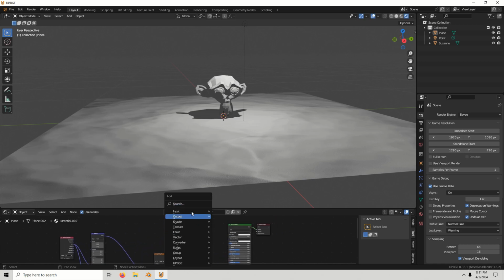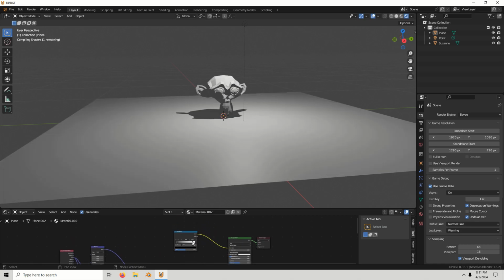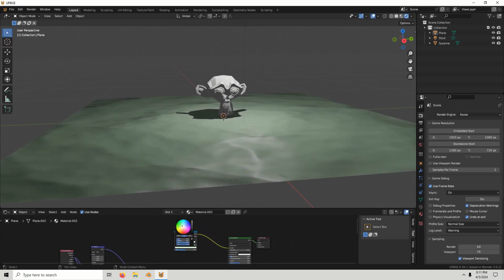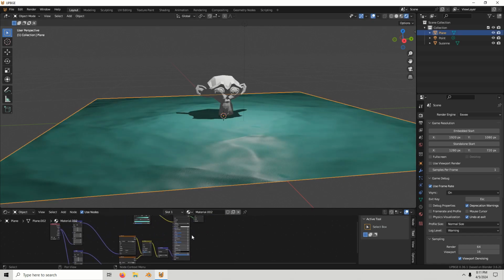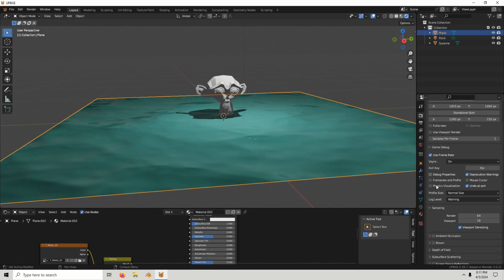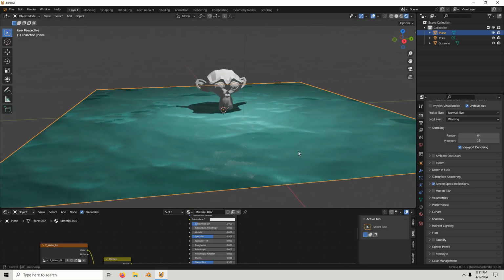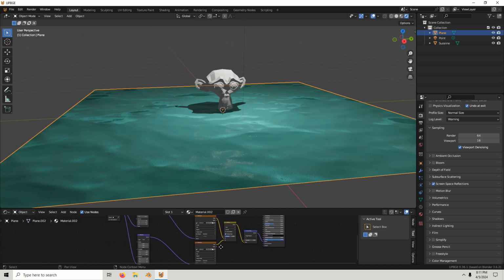Also, we can add color to make it look more like water. And let's change the roughness just a bit. And turn on screen space reflections. Okay, I think that looks pretty good.